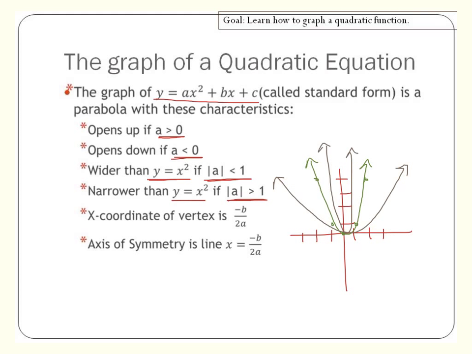So we have a vertex. Here's our vertex. The x-coordinate has this form to it, and that is actually called our axis of symmetry. Right here you have x equals negative b over 2a. That is going to be very important too, because that finds the x of our vertex. So all of this stuff is very important when we're going to graph. And that's our first goal here, to learn how to graph these.